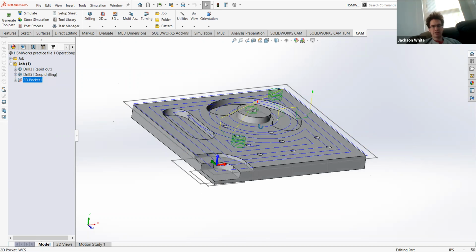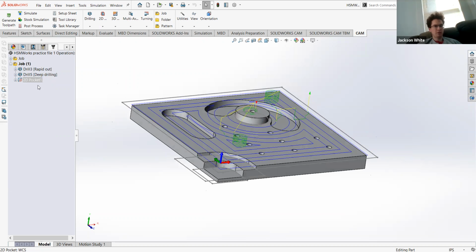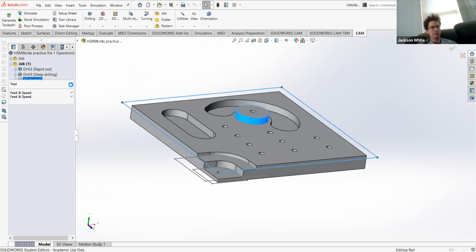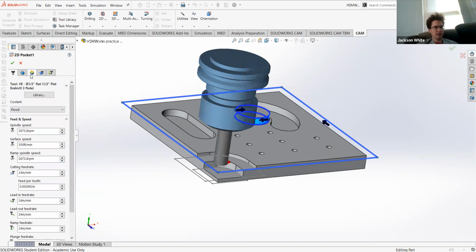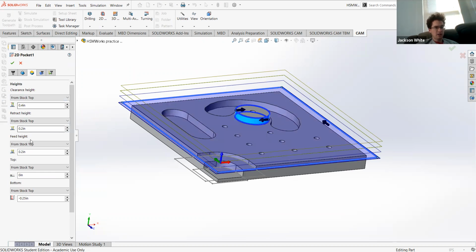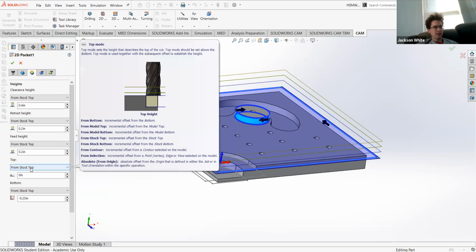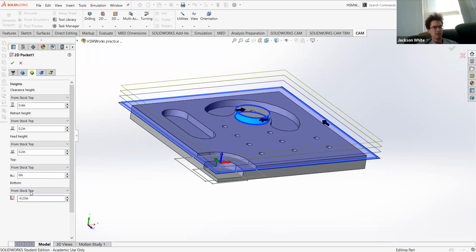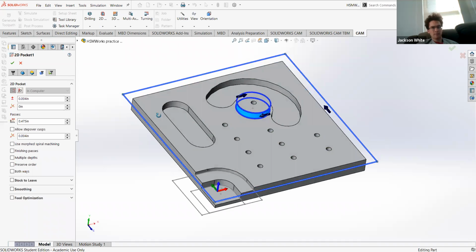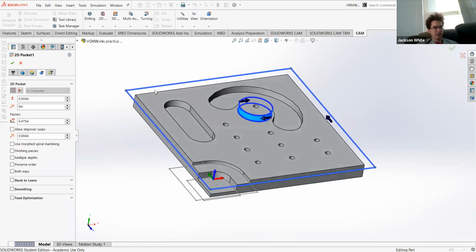It's still coming down on the top of that, which it shouldn't be. So I'm going to look through this a little bit more just to make sure that we have nothing else wrong. From stock top, come down a 1/4 inch. Selected the outside of that contour. Try selecting just the edge instead of the face. That fixed it for me.